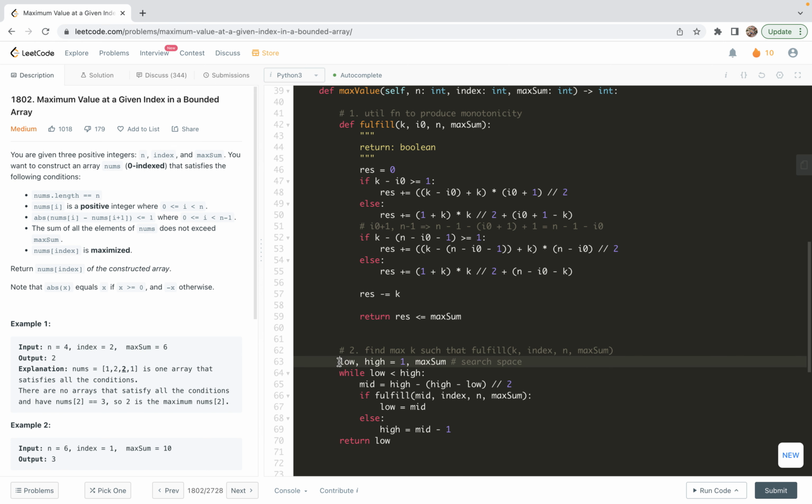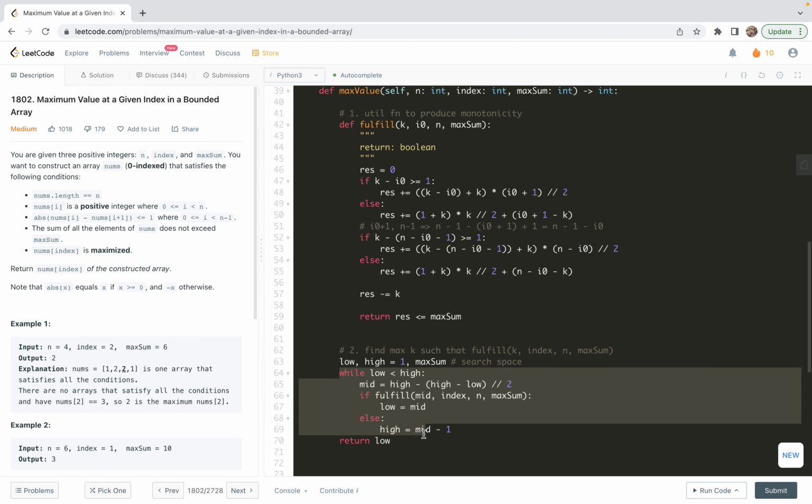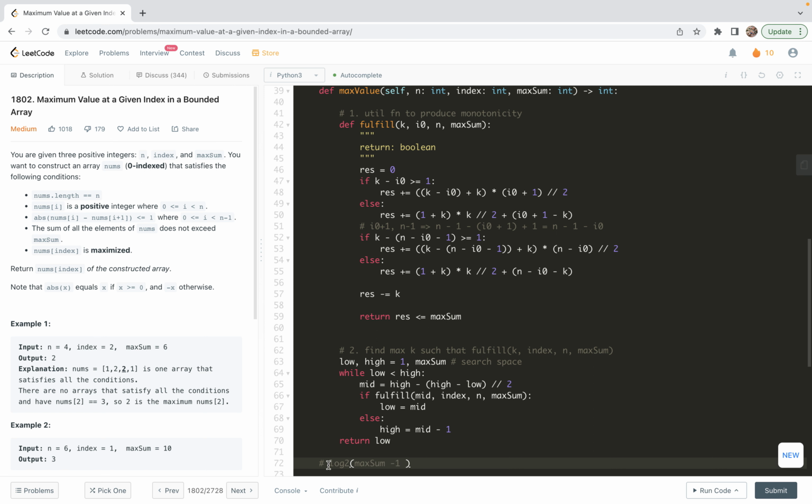Before we end the video, let me give a quick remark on the time complexity. Here, the fulfill function is basically O(1), right? Once you give me the k, n, index, and the max sum, we can make a judgment. So the main time complexity is the number of calls of this function.